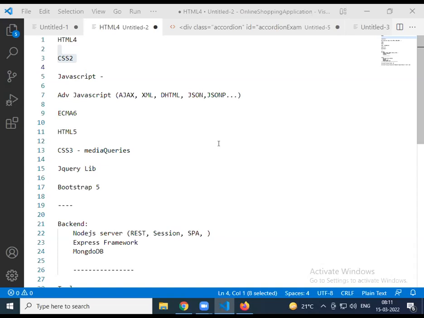The only reason is that I will be starting from scratch. How do you actually create a web page? How do you save it in the editor? How do you run it in the browser? You are going to have a look at all of those things.